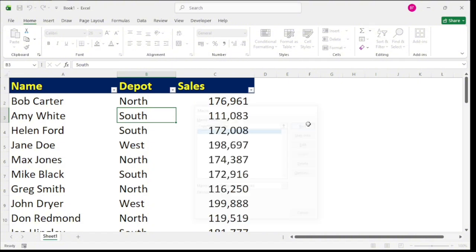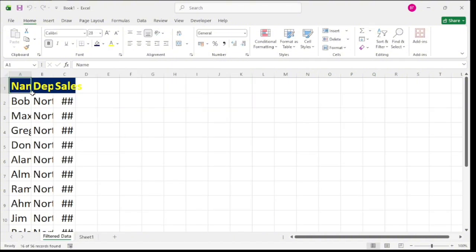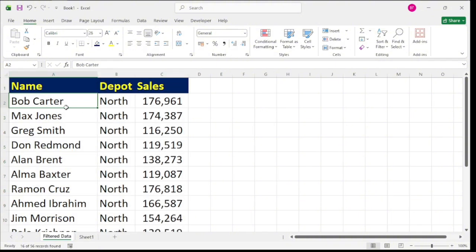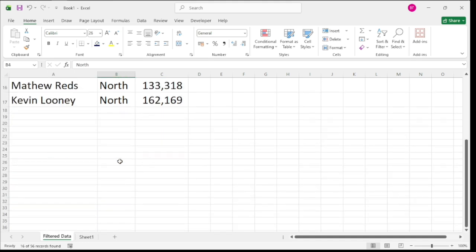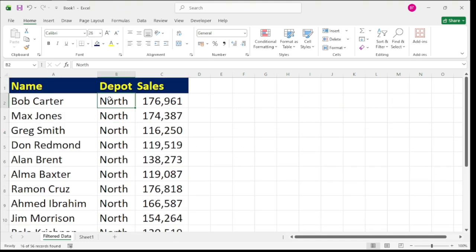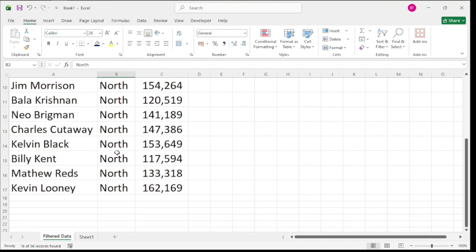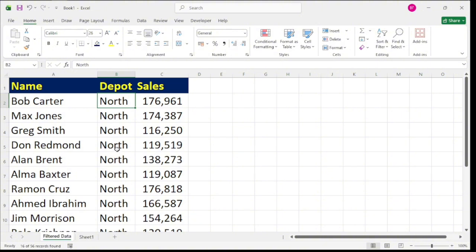Then I'm going to run it. There you have it. It already created a filtered data worksheet. I'm going to adjust this. So I get name, depot, all the north. We copied all the north because we filtered the north from the depot column, and then the sales for the north depot.